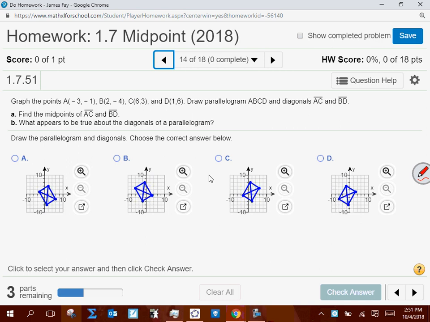So a lot of people will try to start plotting things and not pay attention to that, and it throws everything off, okay? Same thing happens on the other course exam. A lot of times the other course exam will give you an x-axis that is in a different scale than your y-axis. So maybe the x-axis goes by 2, and the y-axis goes by 1, okay? We want to pay attention to those things as we're going through.